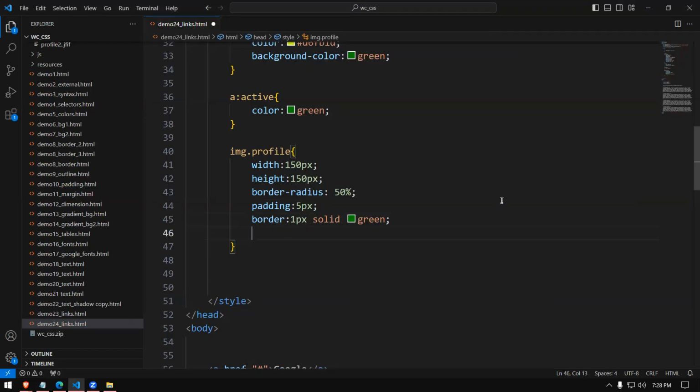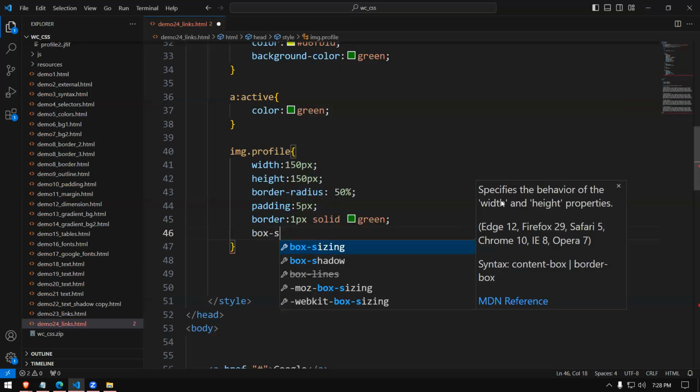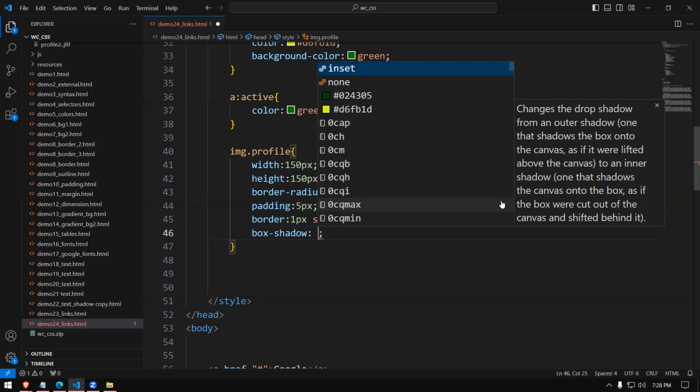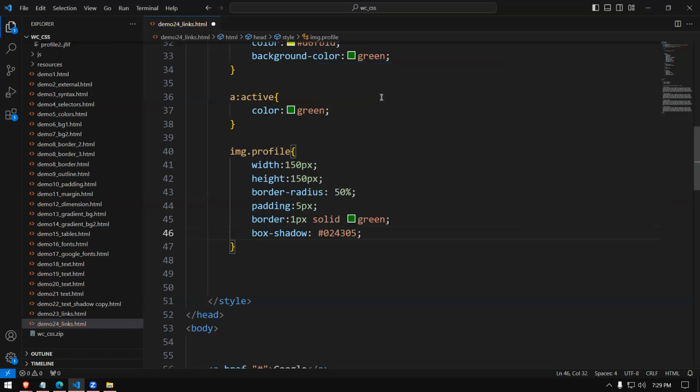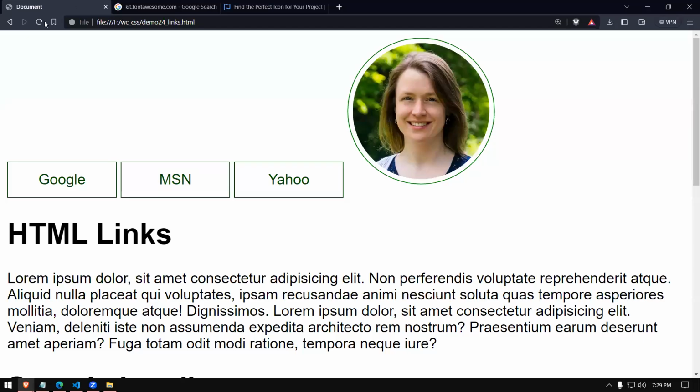And of course, just like the text shadow, you can have the box shadow also. Box shadow works the same way. You give the color first. Let's use this color, and then how many pixels it should move from the left side, 3 pixels. From the top, how many pixels it should move, and how many pixels it should be feathered. So 5 pixels should be feathered. So you get nice shapes like that. This will create very nice looking designs.